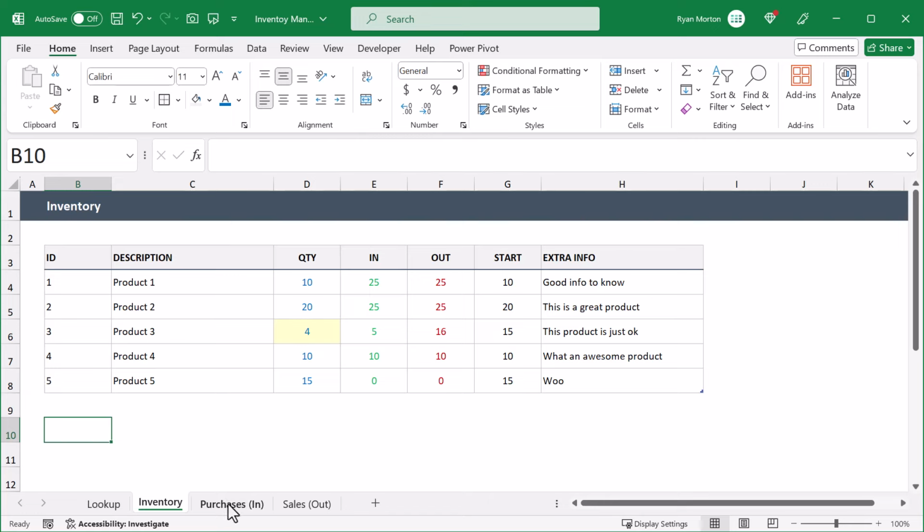Now we will create a new custom style to format our table. So start by clicking the down arrow here and select New Table Style. Give this style a name, then select Whole Table and click Format. Under the Border tab, change the color to gray, click the Outline and Inside buttons to apply the border, and click OK.